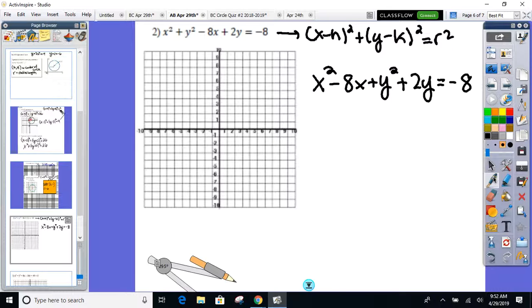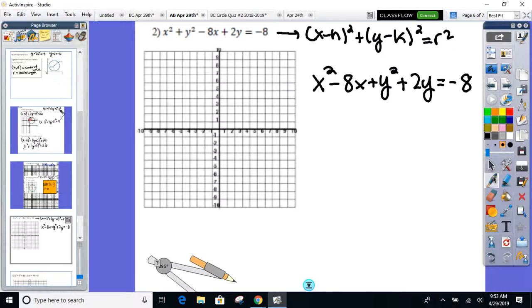Okay, no problem. I understand. Okay, so let's do it with the x's first. There's an a and a b value up here. Everyone agrees for the x's? What's the b value? Negative 8. So the starting point for completing the square is you take half your b value. What's half my b value? Negative 4 and square it. Sound familiar at all? Take half your b value and square it.